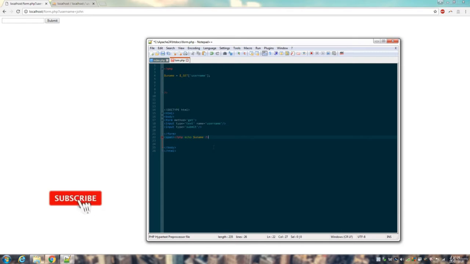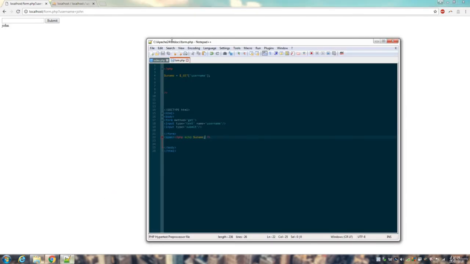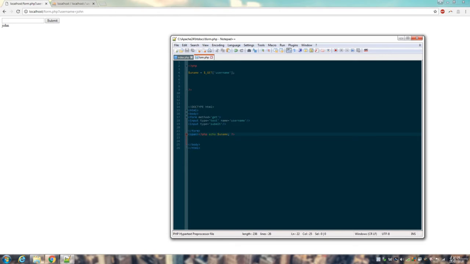So here you can see that the PHP is displaying this variable, which it got from the GET request, which was sent by the form, which the user can then see in the URL.